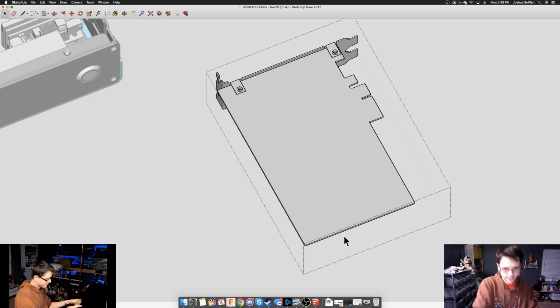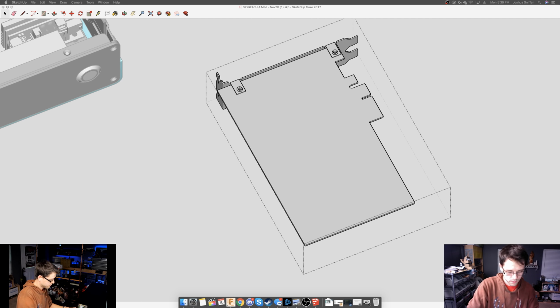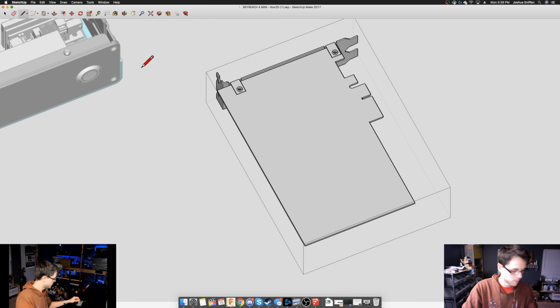is 1 7/8, which is 48 millimeters. Draw a line there for my reference.